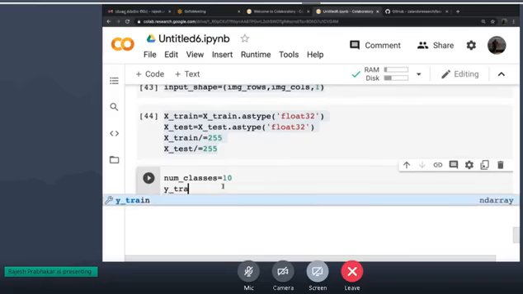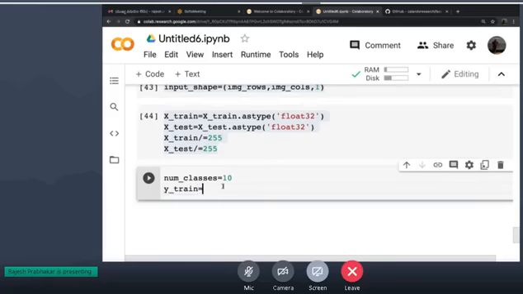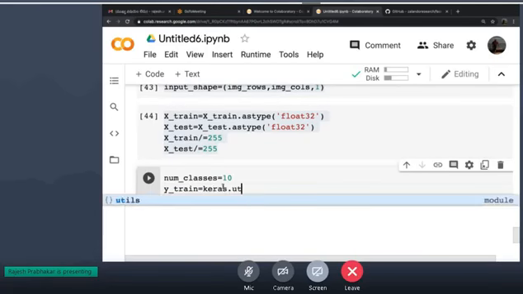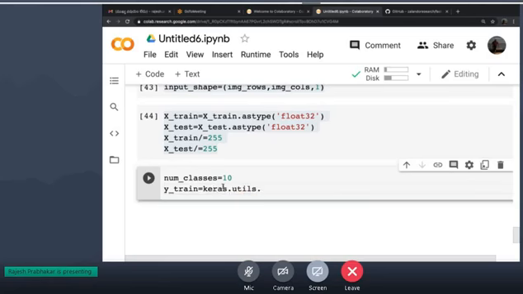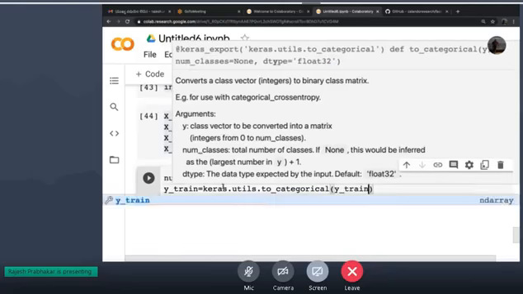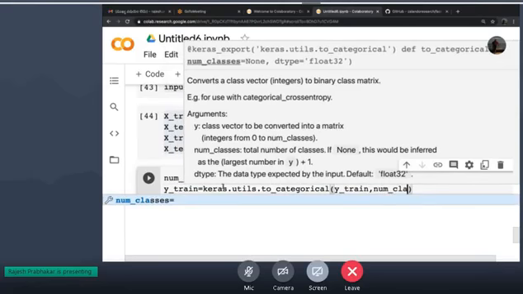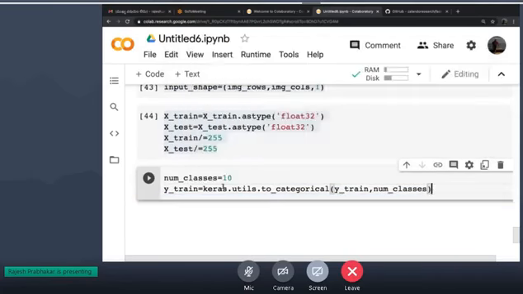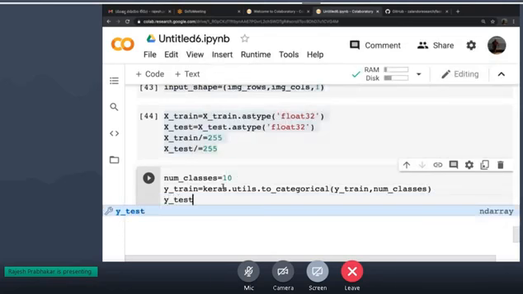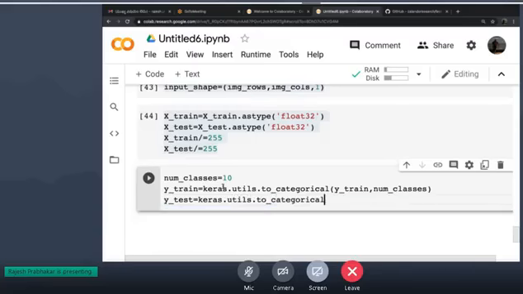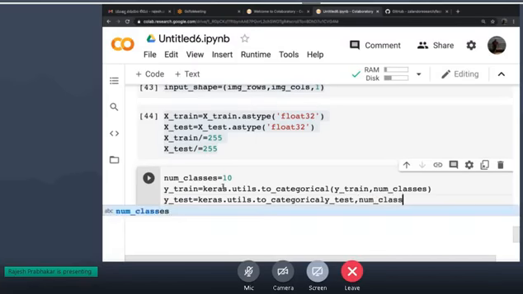Now y_train is equal to keras.utils.to_categorical(y_train, num_classes). Similarly, y_test is equal to keras.utils.to_categorical(y_test, num_classes).